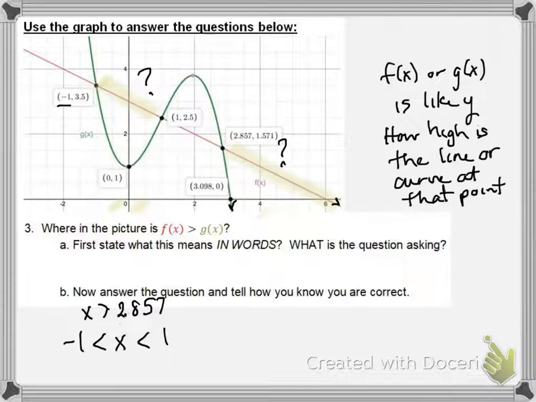How do you know that you're correct? And again, you're going to be talking about things like we can see that the red line is above the green line. We can also talk about all the y values in that section. Choose a few points, talk about the y values, and show that the y value on your red line is higher than your y value on your green line.